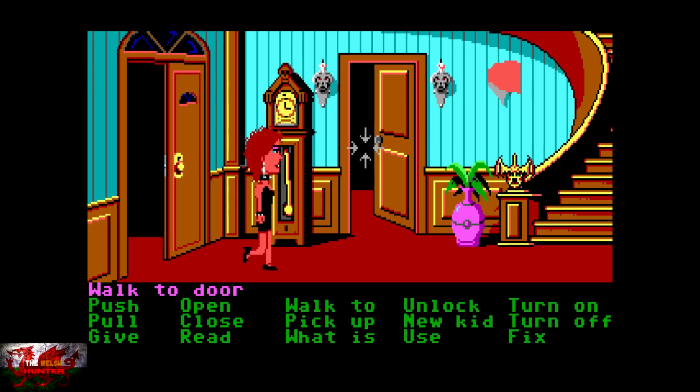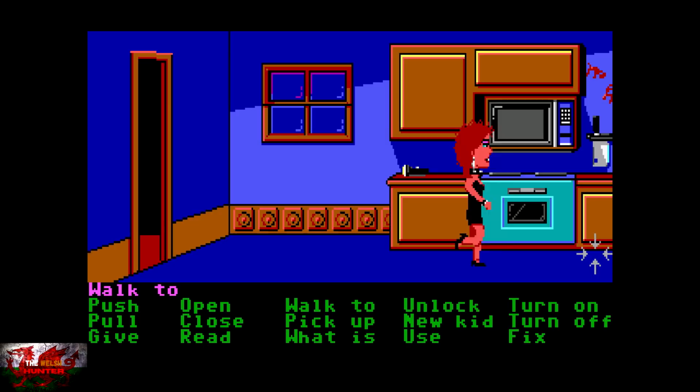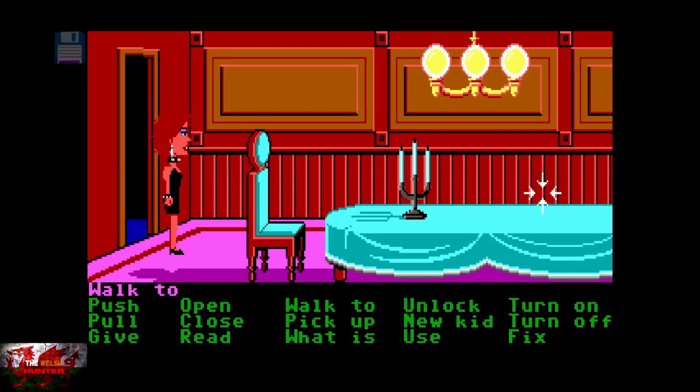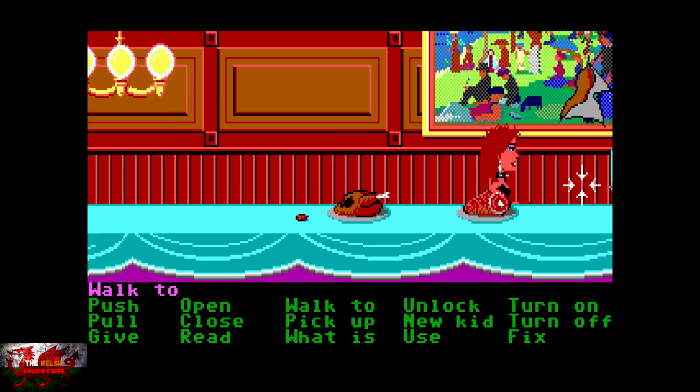We're going to head through the kitchen door where our other friend just went, and go to the right. Ignore the bloodstained fridge there. That's obviously not dodgy at all. Click open and then open up the door. And then, of course, just walk to the right again, and again. Well, that's some good-looking turkeys, probably poisonous, though. And then another cutscene's going to happen.